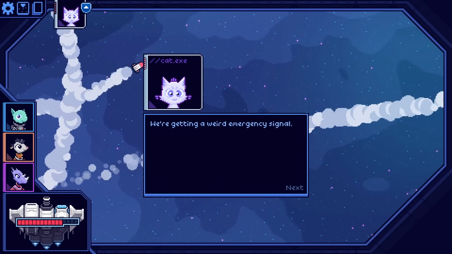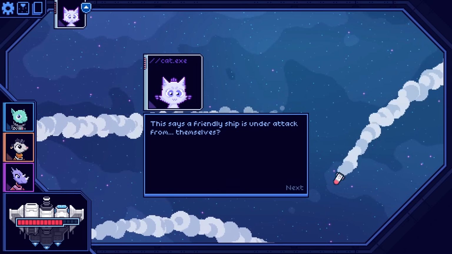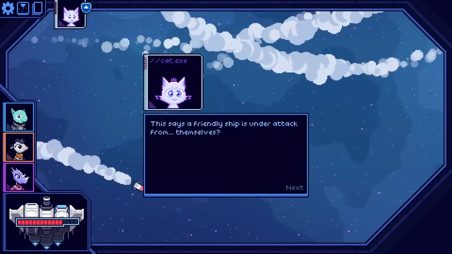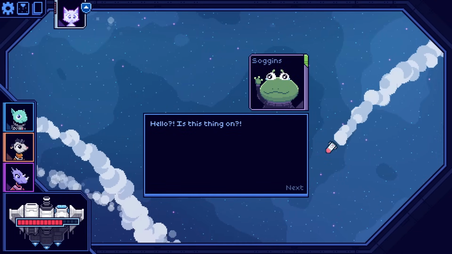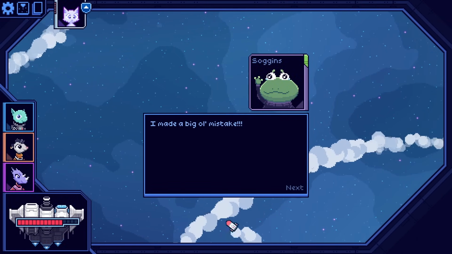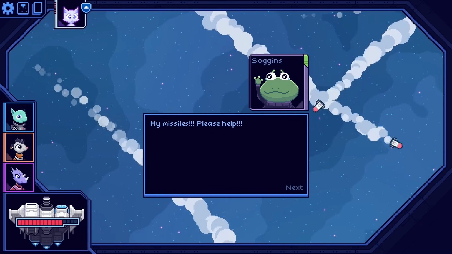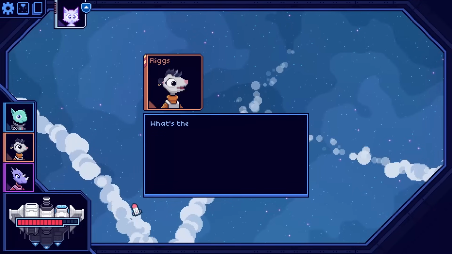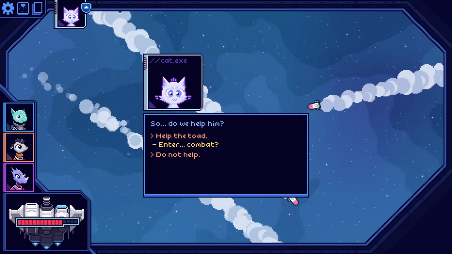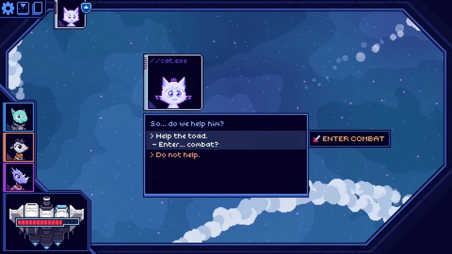We're getting a weird emergency signal. And a lot of missiles. This says a friendly ship is under attack from themselves? Hello? Is this thing on? Oh, Soggins. I made a big old mistake. My missiles! Please help! Oh, what's the worst that could happen? Oh, do we help him? Enter combat? Combat?